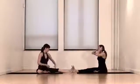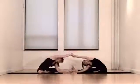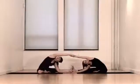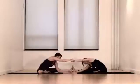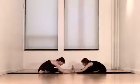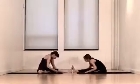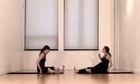So moving into Janu here, press your feet together nice and strong. Reach up and overhead. And this time from the navel drawing in, spin the heart a little bit more. Look up towards the sky and let that top shoulder blade move back. Slowly roll down. Take a hold of both hands. Inhale, wish each other luck, and exhale, fold forward over the front leg. So you can really pull back against one another's arms here, both to root your shoulders down the back, but also to give you a little more of a forward bend with that support.